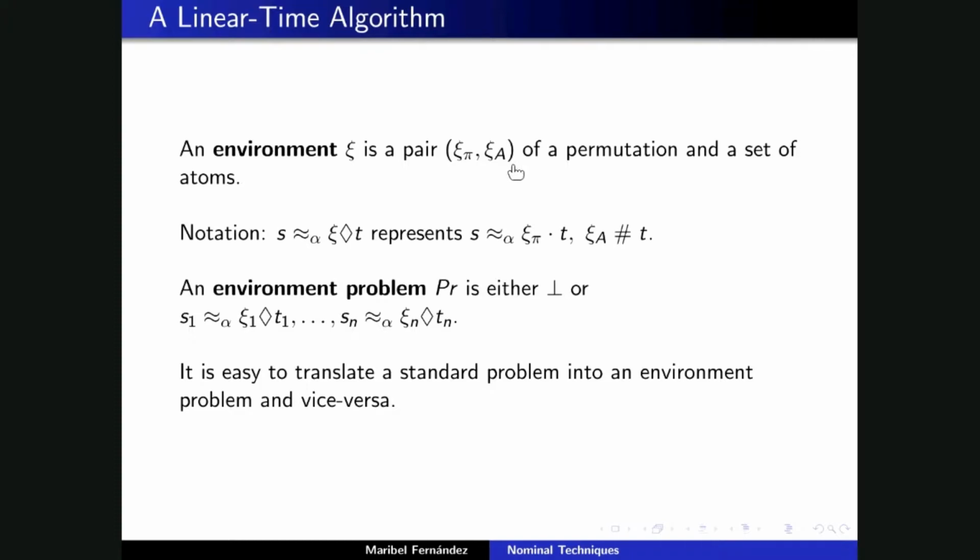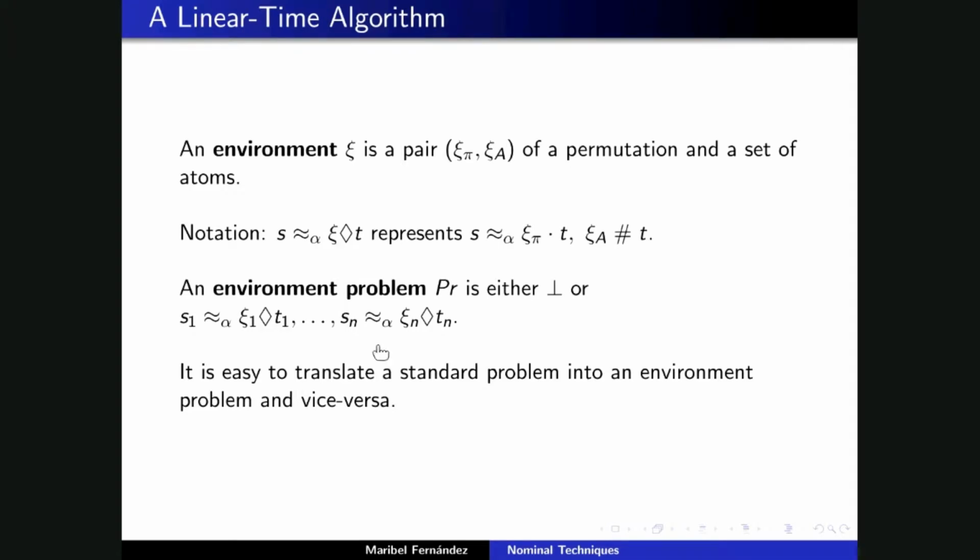And the permutation will be represented either with, because a permutation is a bijection with a finite domain, so we need some way of representing this map. So we can imagine for the moment that we have some kind of array or functional map, okay? So we represent our matching problem as a term S and a term T, with potentially a permutation and a set of freshness constraints that will need checking.